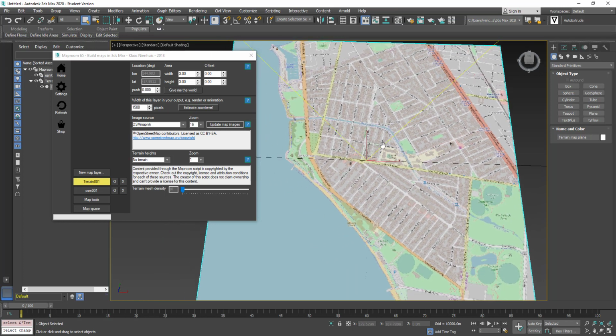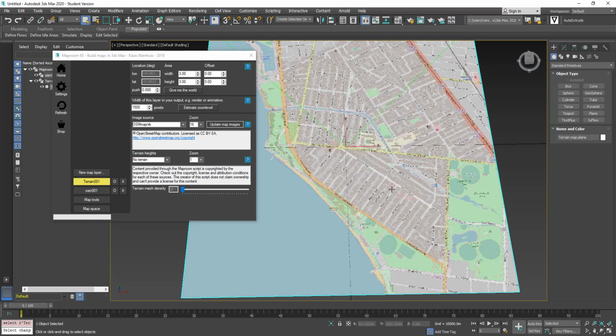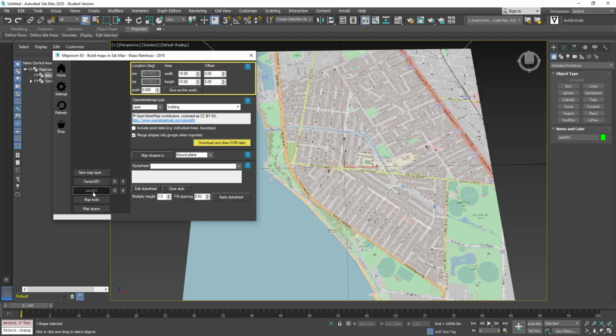Nevertheless, you can see that Maproom has downloaded an extract out of OpenStreetMap for the suburb of Elwood, which is what I want. And you can also see that there's a lot of buildings already here that are in this context. Once that's done, I'm going to go into OSM, back into the Maproom graphical user interface. I'm then going into this OSM layer, and this layer is essentially where I'm going to be extracting all of the building information and so forth out of OpenStreetMap.